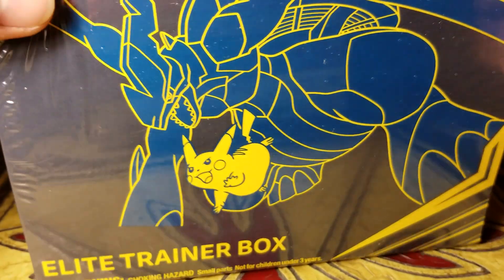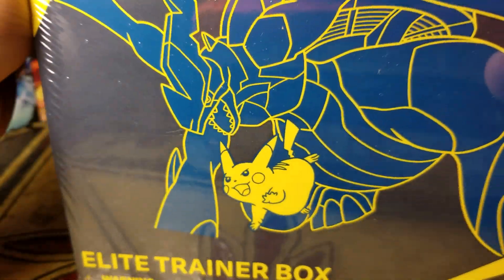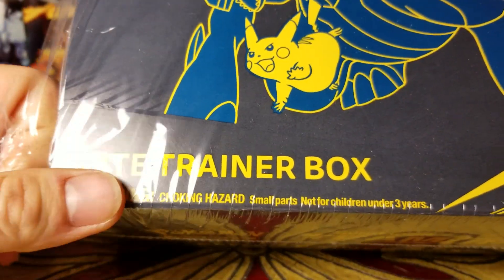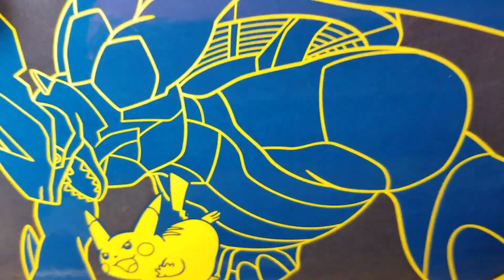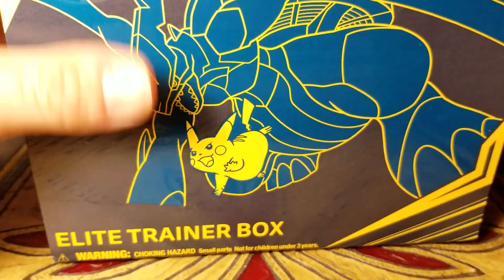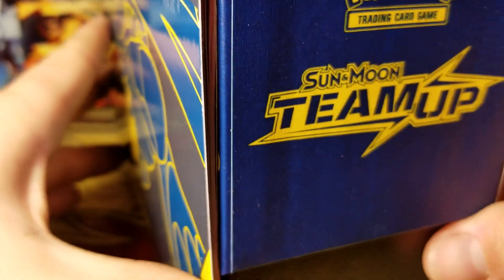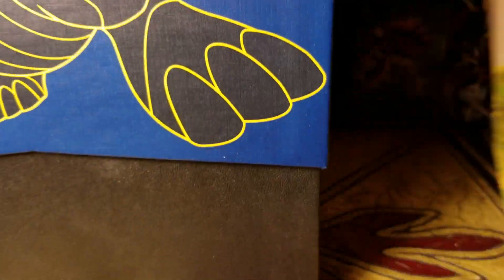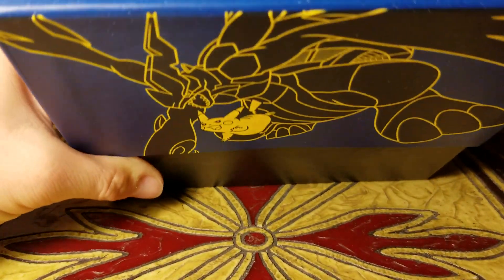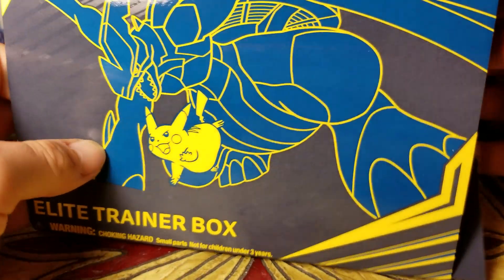So that was that pack. Now I'm going to take the plastic off of this. I apologize for the odd angle for the time being while I'm opening this up. Someday if I keep doing these openings I might try to figure out a better system for recording — right now this is what I've got in the small space I have. This looks pretty nice. Let me slide this out — and here's the box.